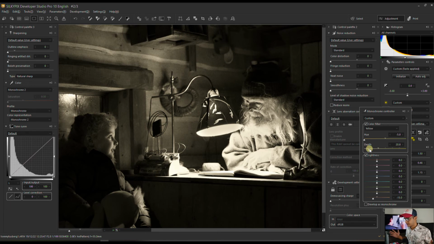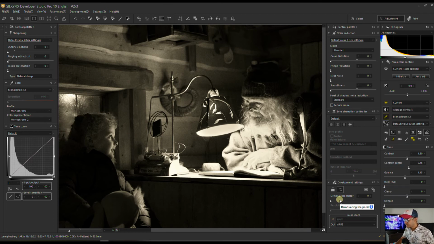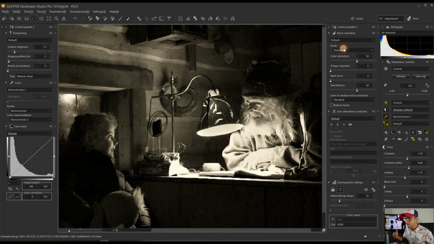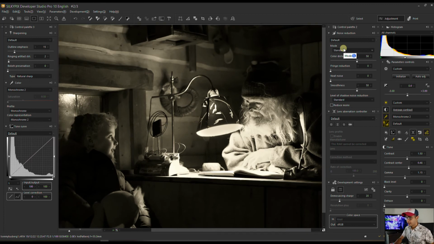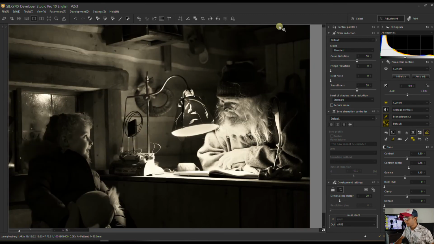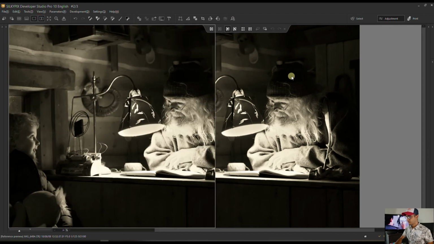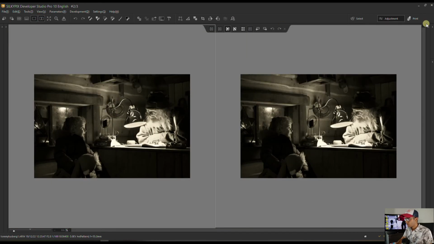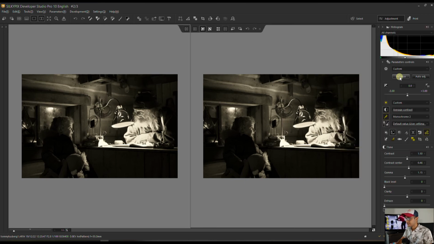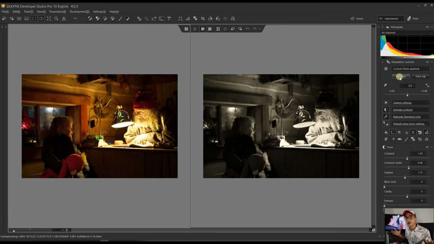Once the rendering is done, I'm going to take a look and see if it's working. To be honest with you, I already love it. Final thing I can do, I can turn this one off, add some demosaic sharpening and default noise reduction. I'm not going to play with it too much. I'm going to let the software do its work, and I'm going to turn off all the panels left and right and open it side by side with the previous photograph. What I'm going to do, I'm going to open the panel again to press reset so you can see side by side how far we have come. So I'm going to turn the panel off.